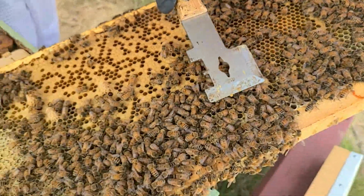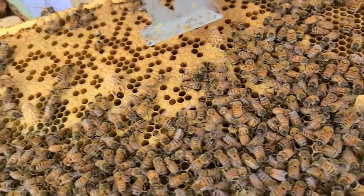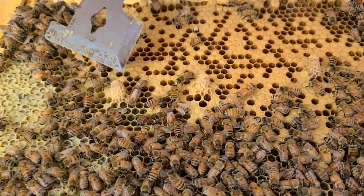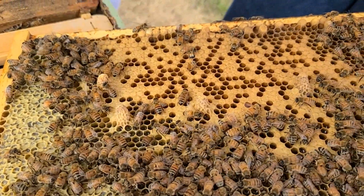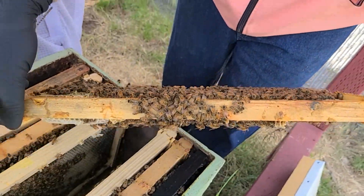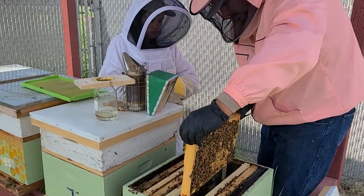And then this is a queen cell here. Oh, yeah, a lot of emergency queen cells here. They don't have a queen. Oh, and there's one below it too. So there's 5 on this frame. There's 5 queen cells, and then we've got the one on the other frame too. So we've got to decide if we're going to make splits today or not.